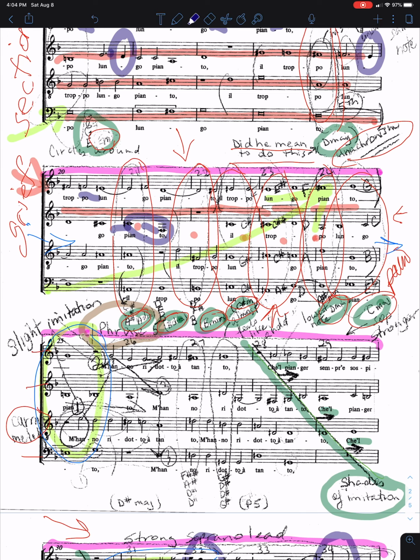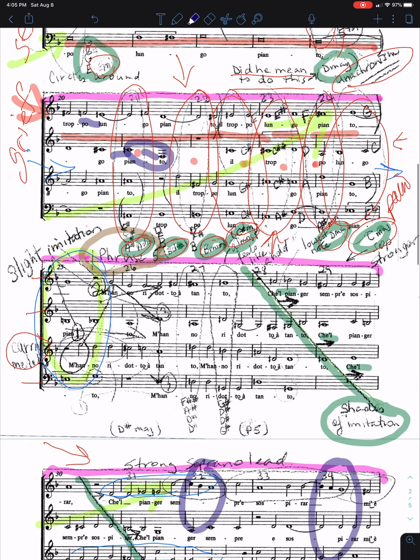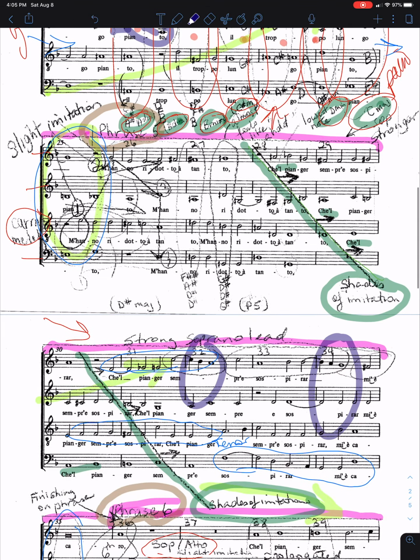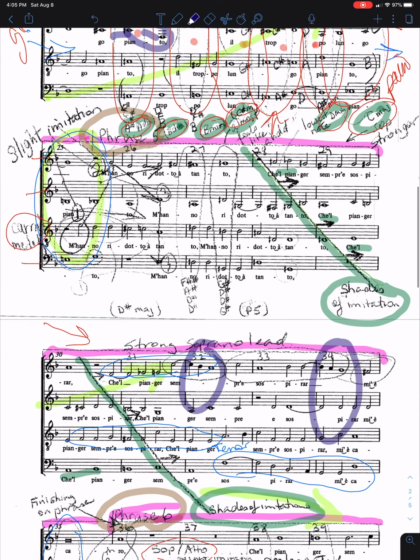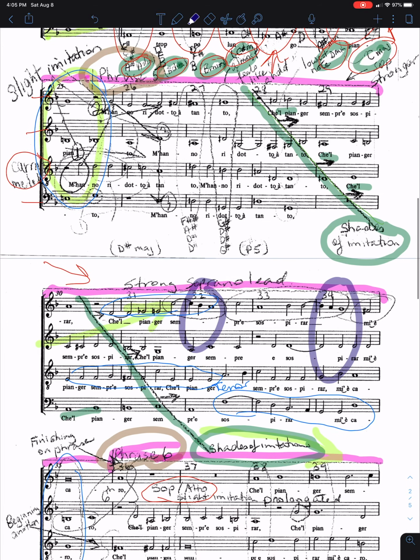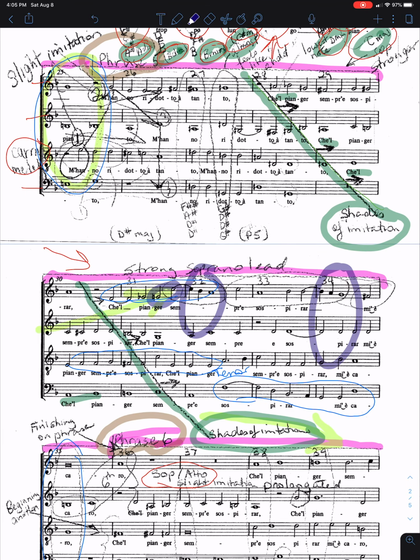There's a leap. So no, he did keep a very tight rein on what was stepwise and what was leap. Very few leaps. Mostly stepwise.